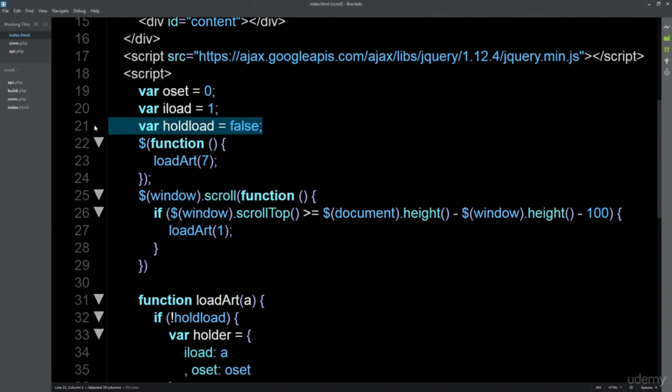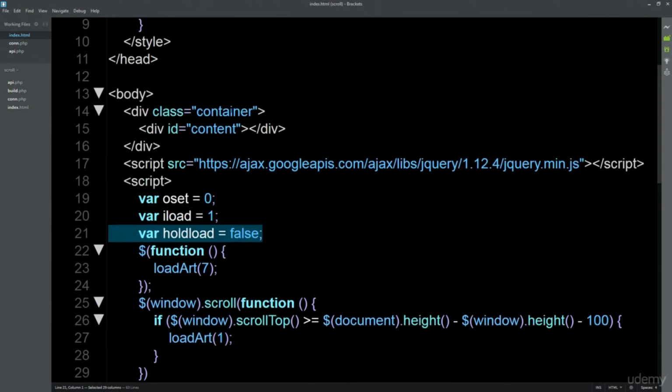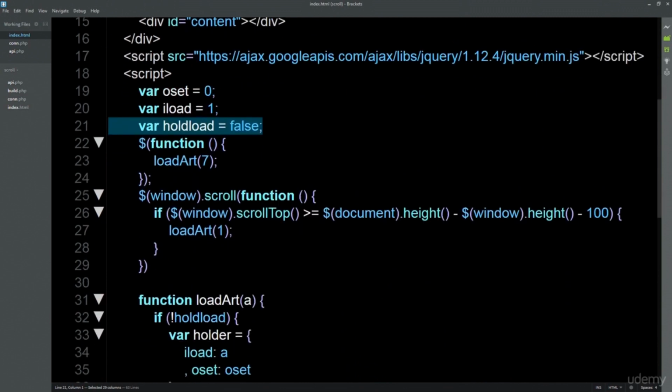And then we found that we also needed another variable, a Boolean, where we can actually shut down those AJAX calls until they've completed. We saw that there was an issue with loading multiple AJAX calls multiple times. Every time we scrolled, it continued to load those, and some of those calls didn't get a chance to finish, which was causing a huge issue: we were doubling up some of the content that we were returning, and it was starting to get messy. So we added this in order to turn off our AJAX calls until we can finish loading the previous ones.